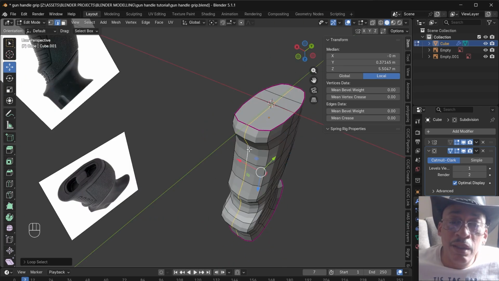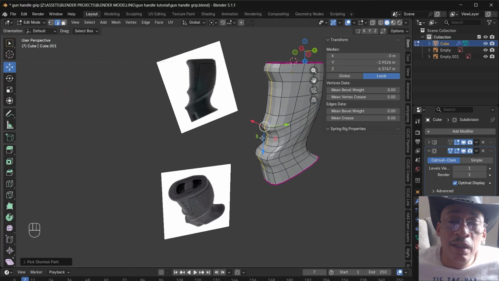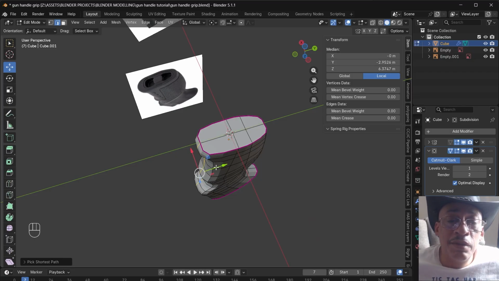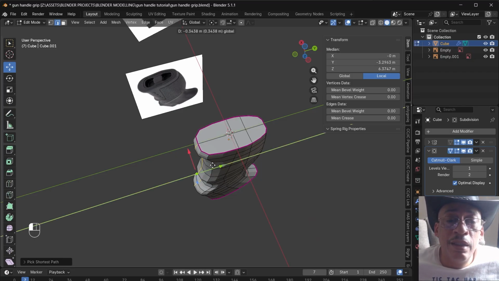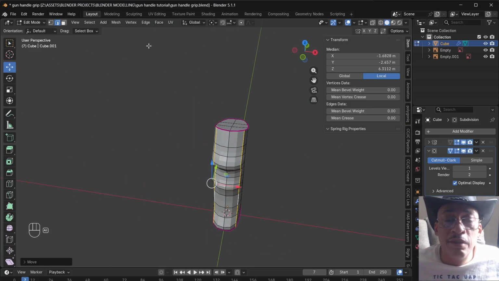And we have a little thing to the front here. Just a little thing. If you can see, we have a nice curvature there. We'll just give it a little thing here. And maybe pull this back in here a bit, so you can get a nice curvature there too.